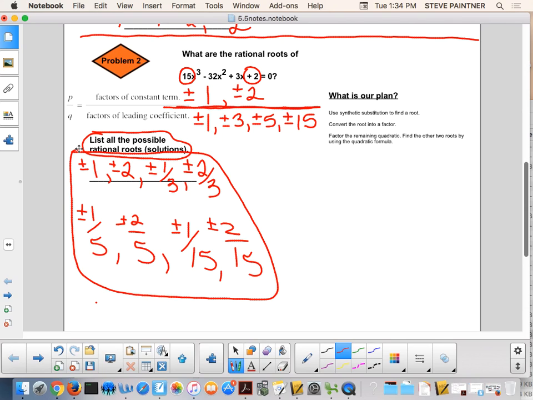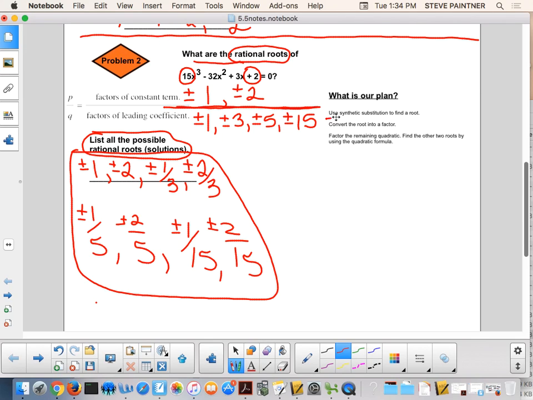All right, look. How many choices do you have that could be your answers? 16, right? 2, 4, 6, 8, top, bottom. Okay, 16 choices, and now it says right here, what are the roots? What are the zeros? You've got to go find them. So what is our plan here, guys? We've got to have a plan.